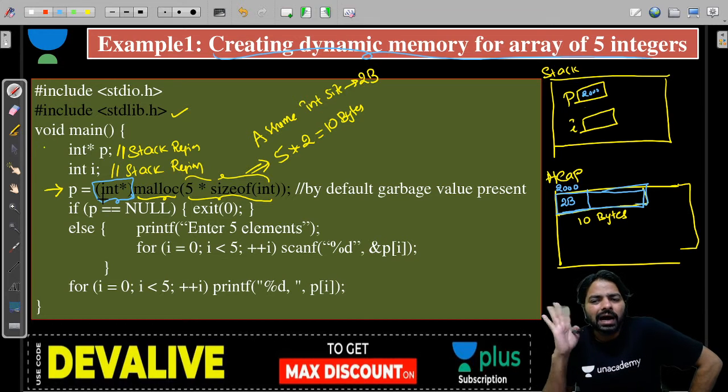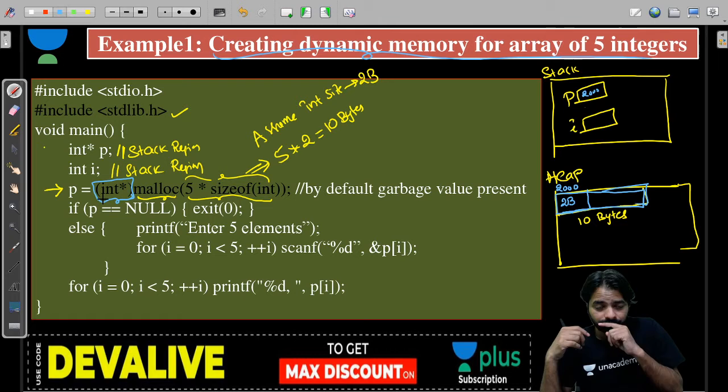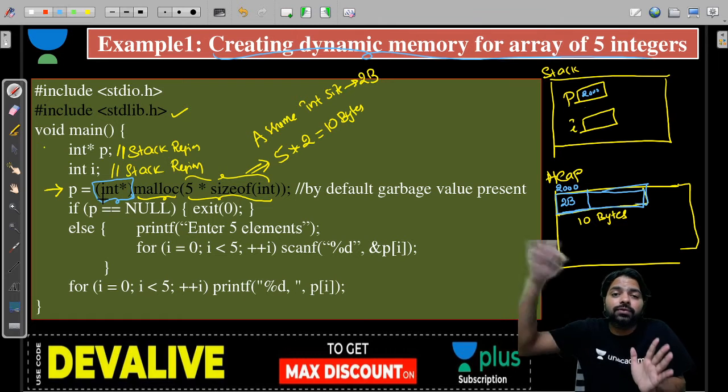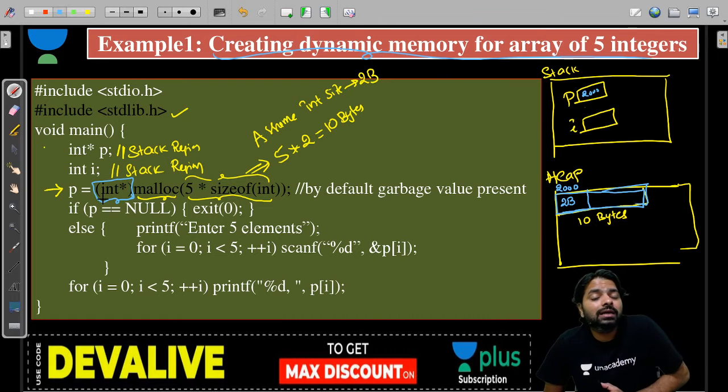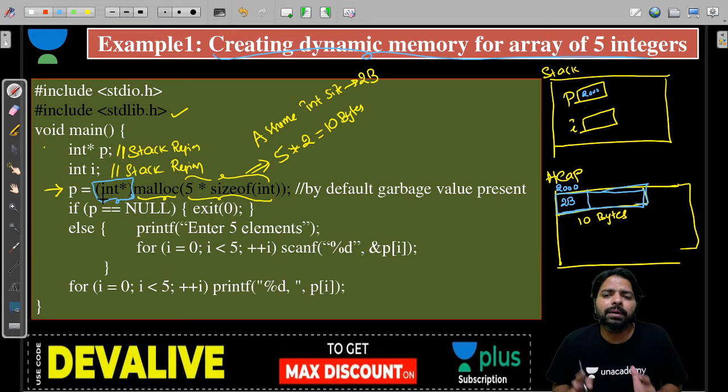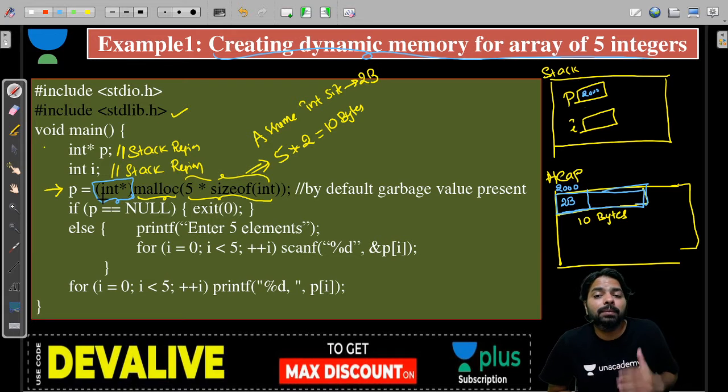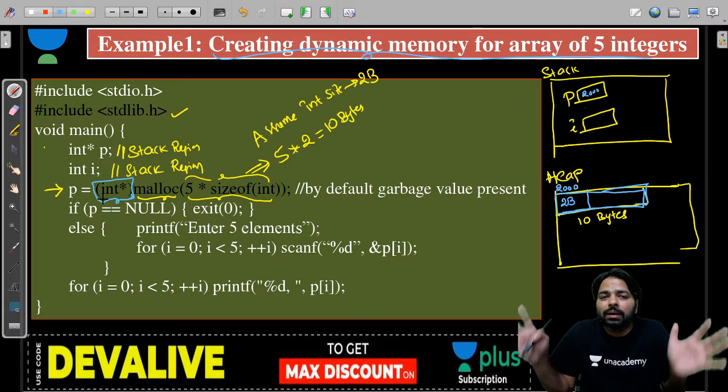Now P will either have an address or a null, because malloc may not succeed every time. Suppose the heap is full in your program, sometimes you are using a lot of heap memory. After some time the heap memory can be full. At that time the system will not grant you the address, and malloc will fail.